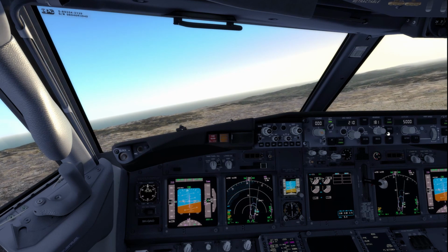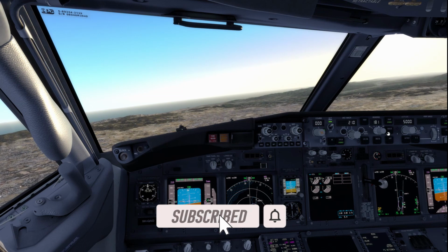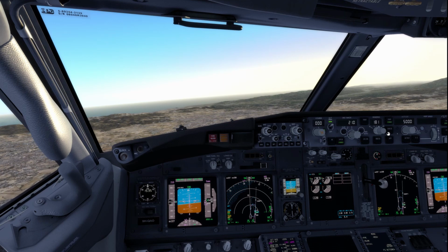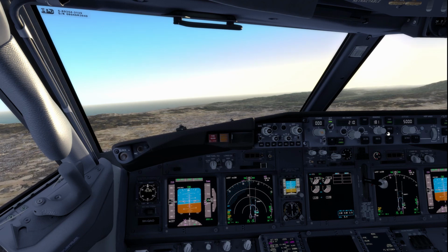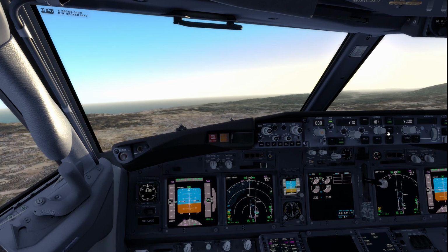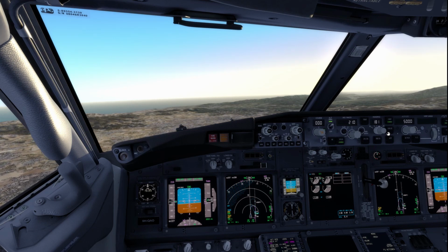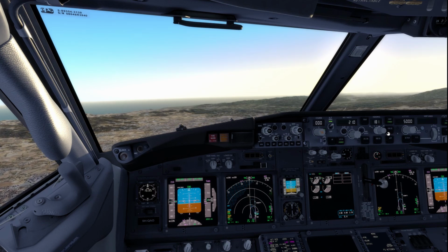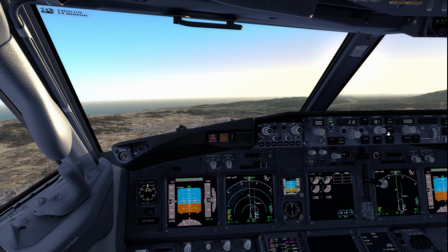And the second thing is, since I'm brand new on the flight simulation, I haven't done any calibration on this flight simulator, so if you see me fly manually and do crazy things, don't judge me, please. What I found out is that when I'm pitching down or pitching up, the aircraft is reacting very quickly compared to the real plane. I've been flying the 737 for more than 10 years, and I can really tell you that the 737 is a lot slower in reacting when you are pitching up and pitching down. So if I do crazy pitch up, pitch down, please don't judge me, because I'm brand new on this. I think it's a very nice excuse to start with, but that's it.